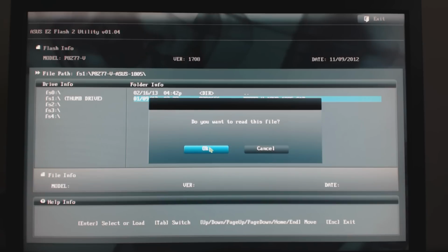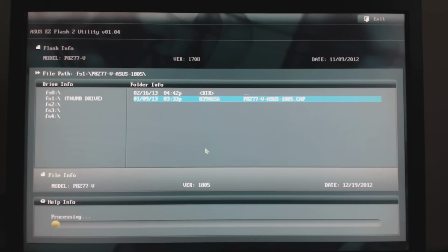Just give that a click, say OK to read, OK to really update. Now it's a little risky to do the update, so just be aware of the risks involved when updating your BIOS. If you lose power during an update, you're gonna have to deal with a bricked board. But do this at your own risk. I think the payoffs are worth it, for better system stability and new CPU support and whatnot.